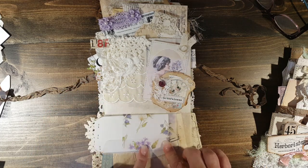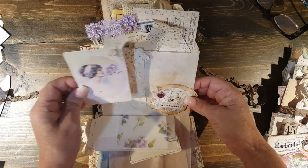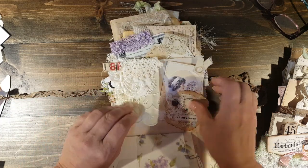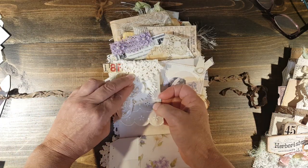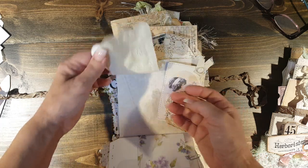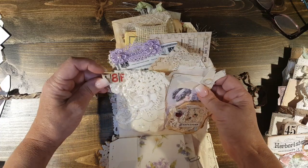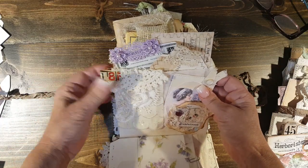Then you flip that one forward. We got this pocket with this beautiful lady card. And then these can be taken off. I just sewed them together, but it can be clipped off and used throughout or in a different journal. And part of my old sewing tab right there.